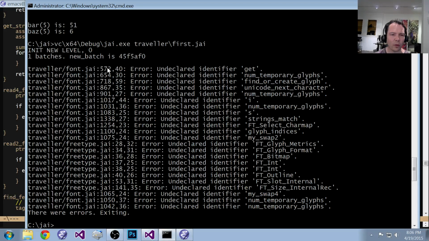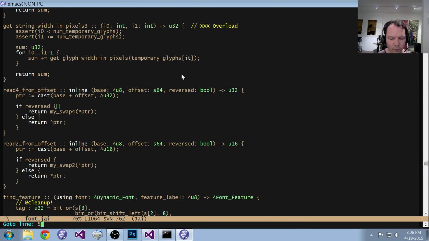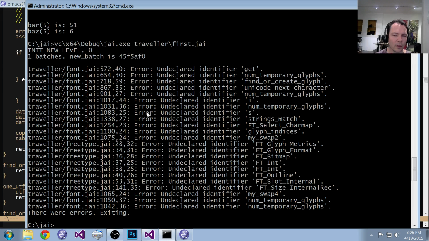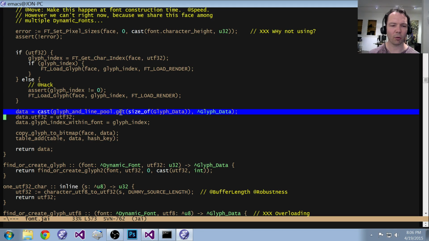However, some of these other ones, so in line 572, I'm calling this function get, oh, I'm calling it with a dot. Okay. So here's the thing. It's giving me just undeclared identifier as though I weren't calling this with dot. The reason it's dot is because I just transliterated all this code from C++. Remember, we only do dot in this language right now if there's actually a data member called get. We don't do member functions right now, and maybe we never will. It's unclear.